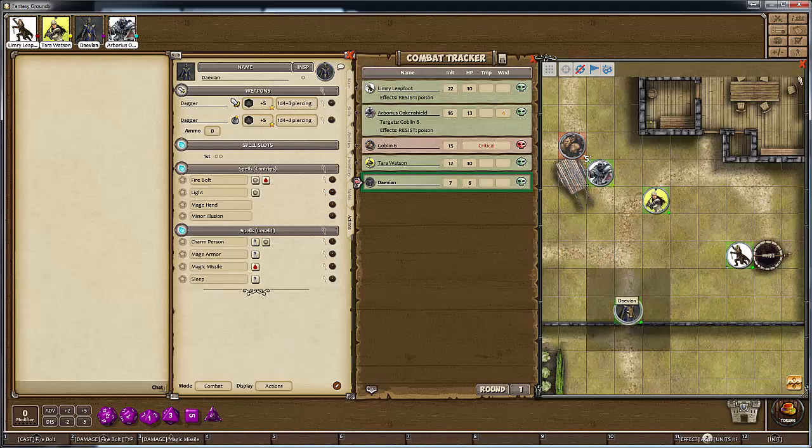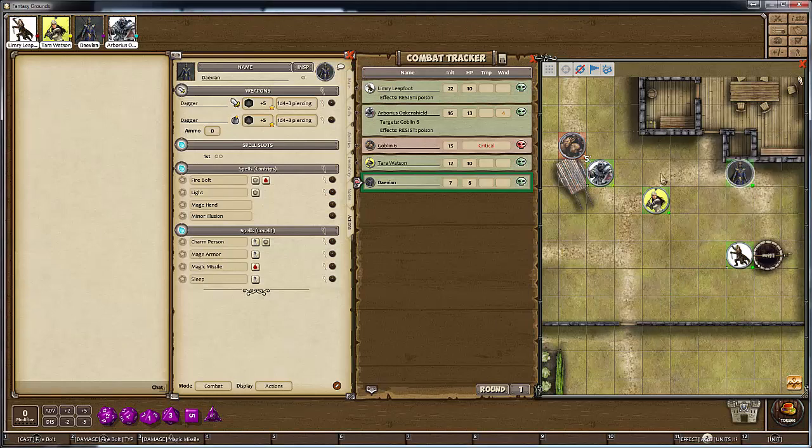So this Davian here, we're not going to sweat this too much. He's just going to chuck a firebolt at the goblin to finish him off. The goblin does have cover where he's at now. So the mage will go 1, 2, 3, 4, 5, and we'll say, whoops. Then the DM will approve the move, and he slides over there.